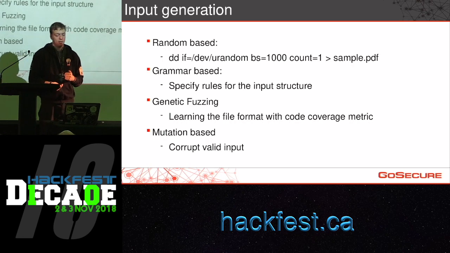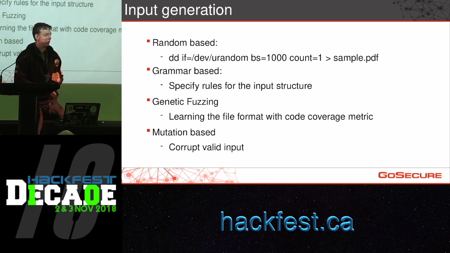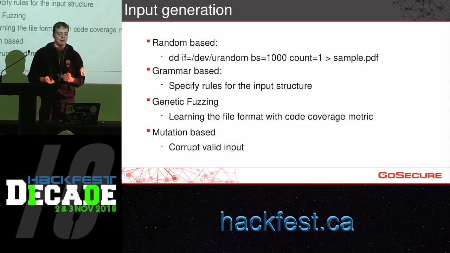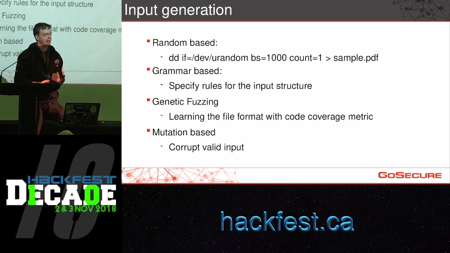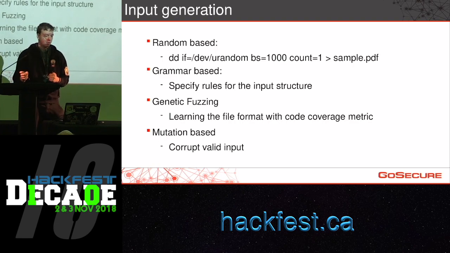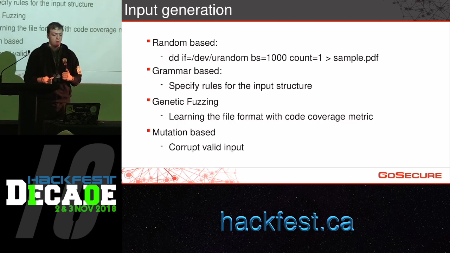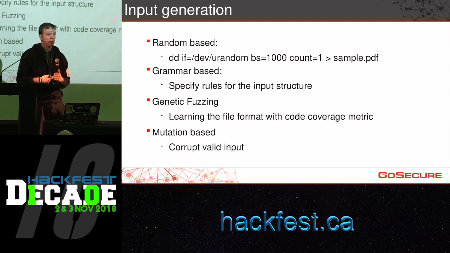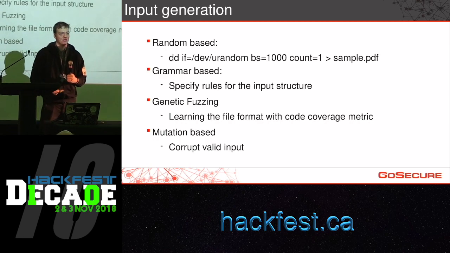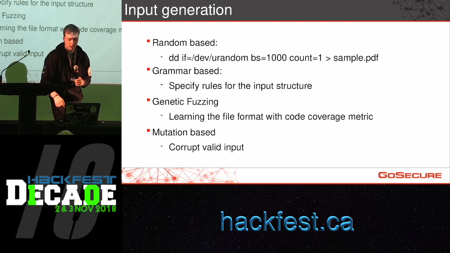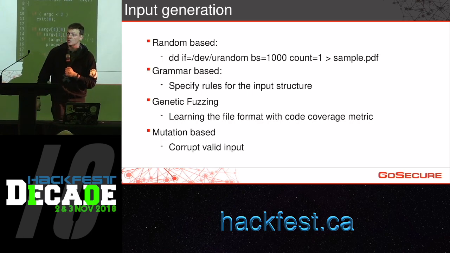We could possibly make use of genetic fuzzing, which basically means that we try to learn the file format on the fly. We give our target some random bytes, see if it triggered any code areas that we have not seen yet, and then try to correlate the bytes that we gave it to the basic blocks that have been executed, and then slowly try to understand the file format from scratch. What we can also do is make use of mutation-based input generation, which basically means that we take input of which we know that it's valid, and then corrupt it. So basically, we take a PDF of which we know that it's valid, corrupt it, and give it to our PDF viewer. So let us first take a look at our random input approach.